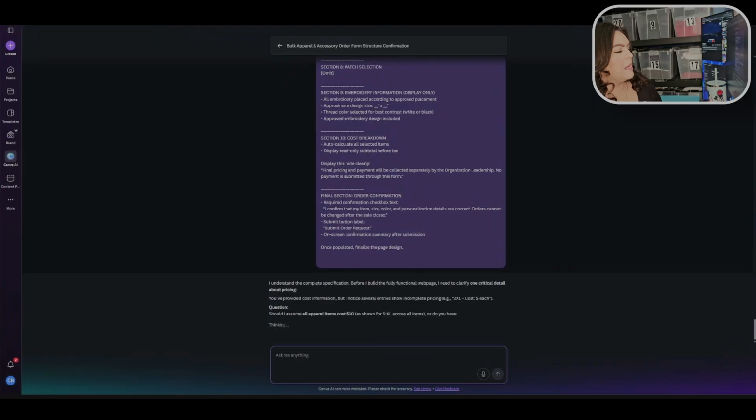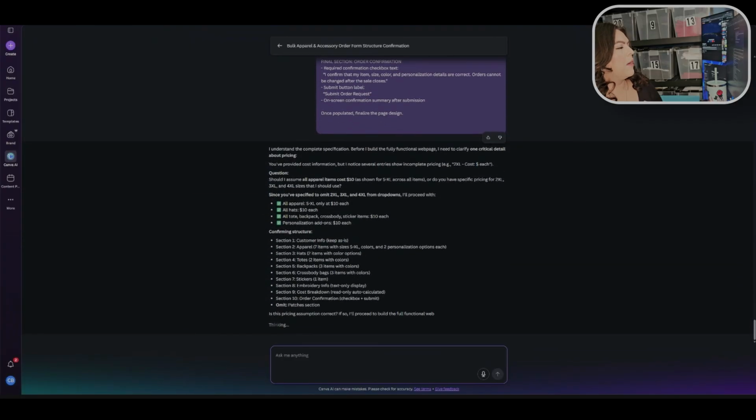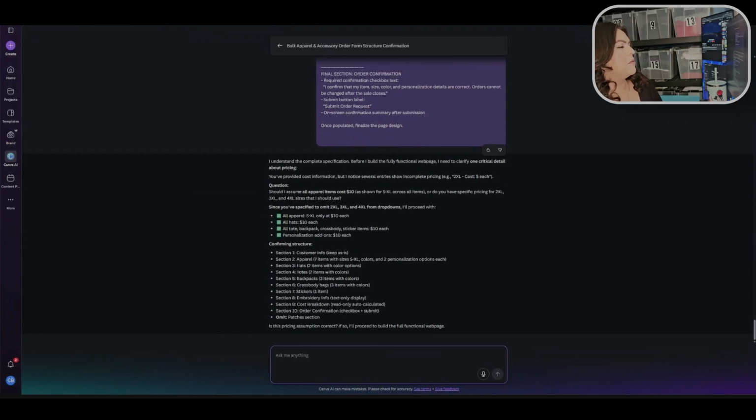And it says, so I understand the complete specification. Before I build the fully functional webpage, I need to clarify one critical detail about pricing. You provided cost information, but I noticed several entries show incomplete pricing. Should I assume all apparel items cost $10 as shown, small through extra large, across all items, or do you have specific pricing for the other sizes?